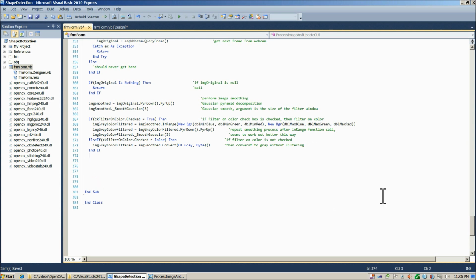Now we're ready to declare our variables for canny threshold, and those are going to be gray objects. And we're going to have 3 of those. The reason for that is that when we're doing the canny threshold for the circle detection versus the line, triangle, rectangle, and polygon detection, the upper canny threshold is going to be the same amount, whereas for the lower canny threshold we're going to use a different threshold for the circles versus the lines, triangles, rectangles, and polygons, which is going to provide us more accurate detection. So we're going to need a total of 3 gray objects to be used as canny thresholds.